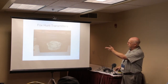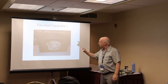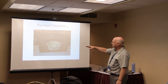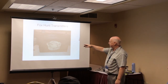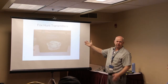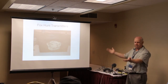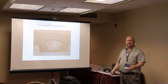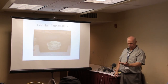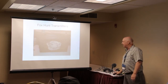As you can see, this is one of my boxes, mammal boxes, and I basically put a tag in. I put my phone number on it. I can't even see it here, it's that foggy, but it basically says this is an FCC license tracking something or other device. It's harmless, and this is my call sign and my phone number. I only got one phone call. A kid was out geocaching. I thought I found the geocache, but it isn't. What is this thing? He's calling me on the cell phone. Wow, I never heard of such a thing.